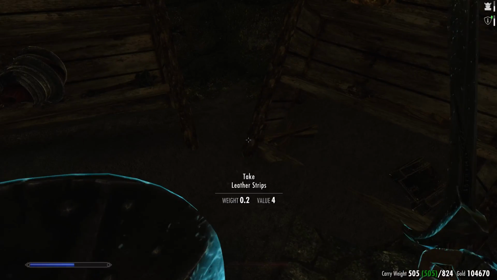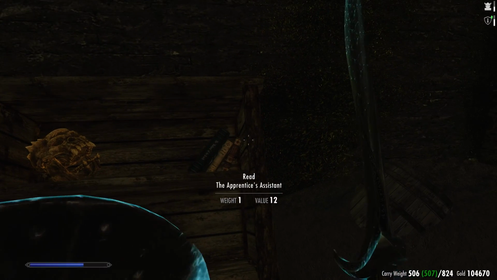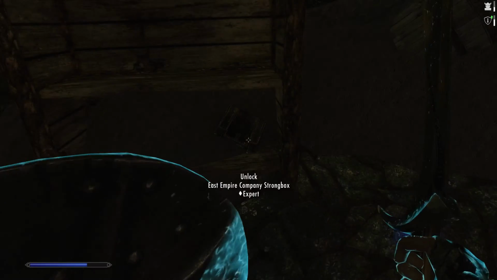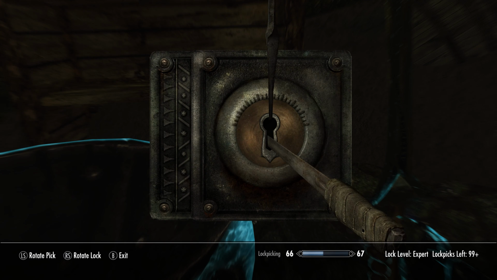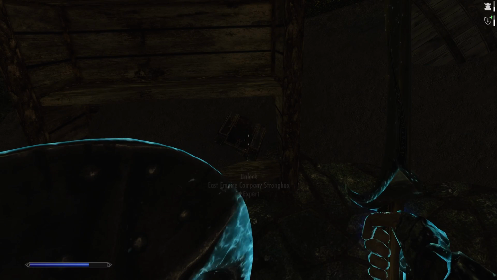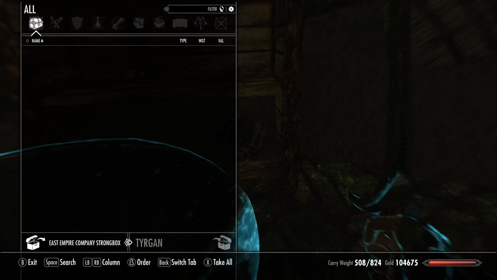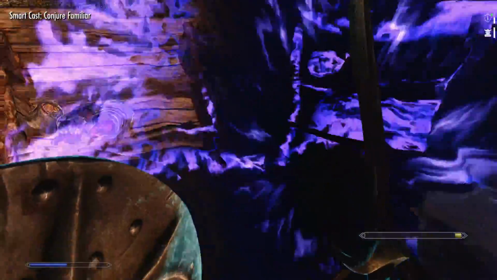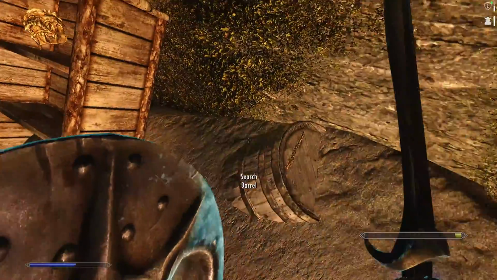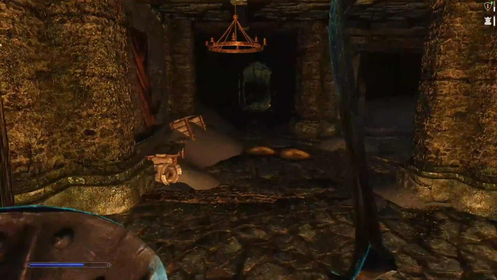Imperial boots and stuff. The apprentice's assistant. Okay. And another lockbox. I think I might turn the lantern back on. Okay, some things in there. Fam! Let's go, fam! Okay, salt pile. Now, right, so we came in there.